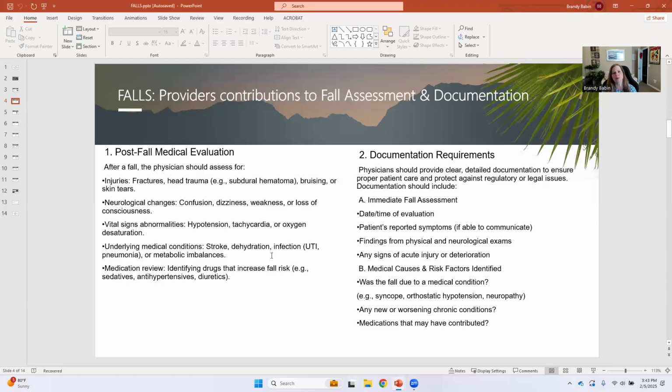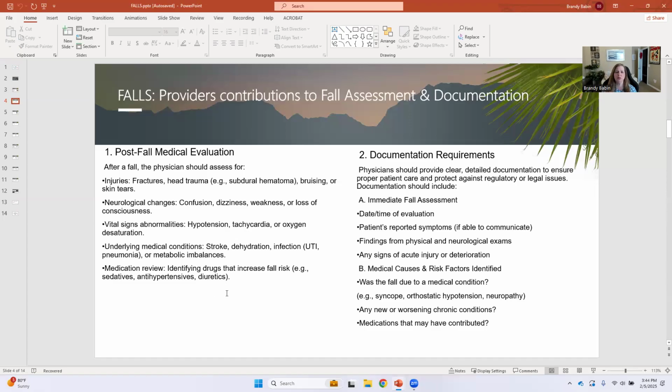But what do we do about somebody that has increased confusion prior to the fall? Are we looking at thyroid? Are we looking at other indicators that could potentially cause a fall? What if they have an infection? Are we doing a CBC a day or two before they fall to see why they've had their change of mental status? And then we're going to review their medication.